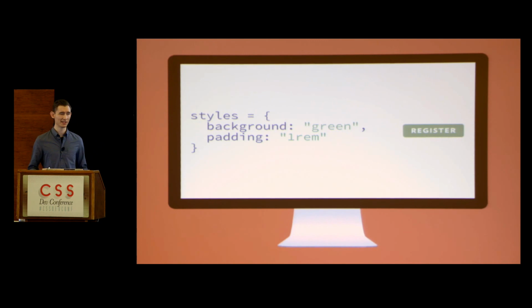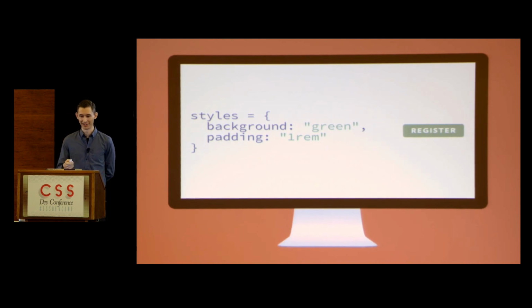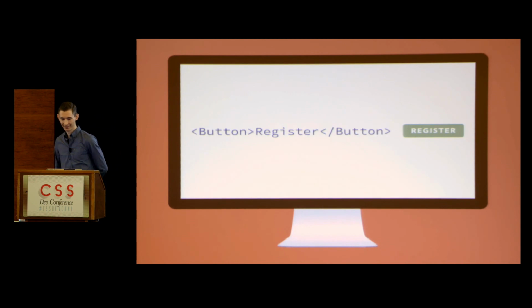So for a lot of cases, this is really all you need. You can imagine you have a button, you can apply things like a background color and padding. There are other styles also, but I didn't want to bog this slide down with everything you need for an actual button. And then again, that's encapsulated into the React component. So a person consuming it doesn't have to think about this style attribute and what's going on. They just have this button interface that they can use easily.